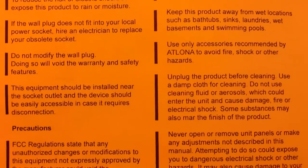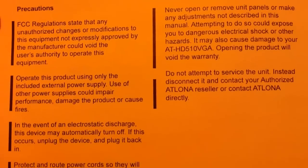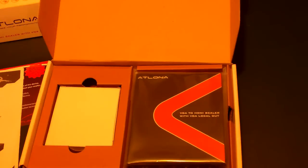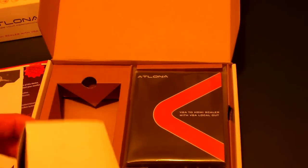Hell, for the price I paid for the VGA-to-HDMI scaler, I could have instead bought myself a Dreamcast with a VGA adapter, but be stuck without any means to capture its sweet, sweet gaming footage. I should mention the existence of another VGA-to-HDMI international scaler Atlona makes that goes somewhere in between the HDView and the 510. The 500 does basically the same thing, only it doesn't deal with component video and has no extra local monitor output. It's still more expensive than the HDView, but the option is also there for gamers with a Dreamcast and/or an Xbox 360 without HDMI.